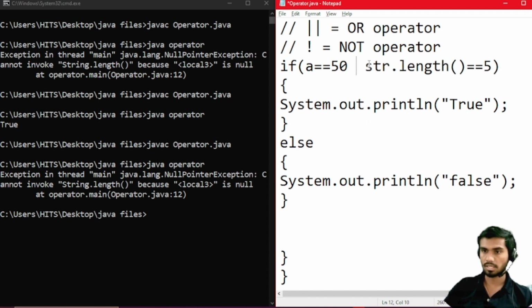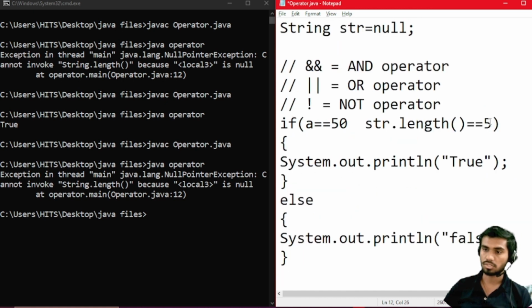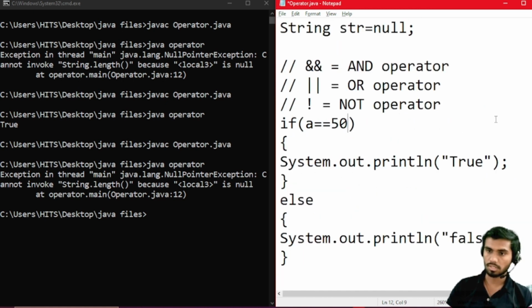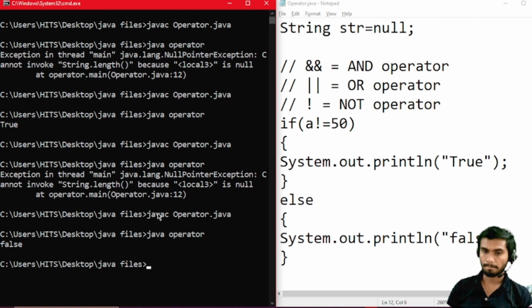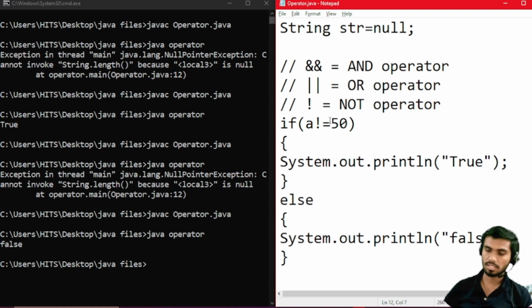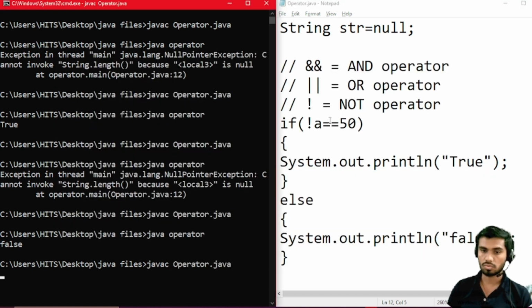And if we are taking NOT operator, so you all know NOT is used to convert. We also learned in the relational operators how we can use NOT. And here is again the example. If a is not equals to 50, then it has to execute. Okay, but I will show you how we also can use if a is equals to 50, and we know that this condition is true, but we again put NOT at the front, so it changes the value.